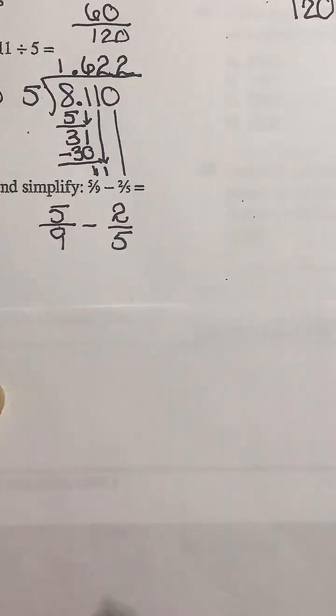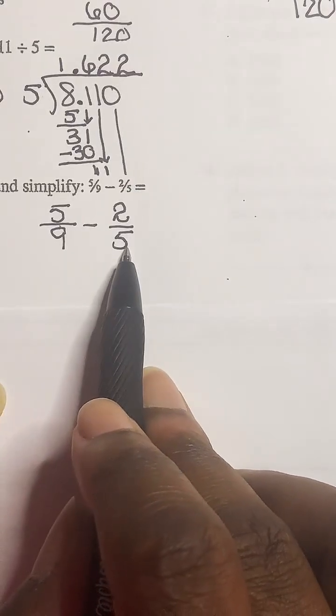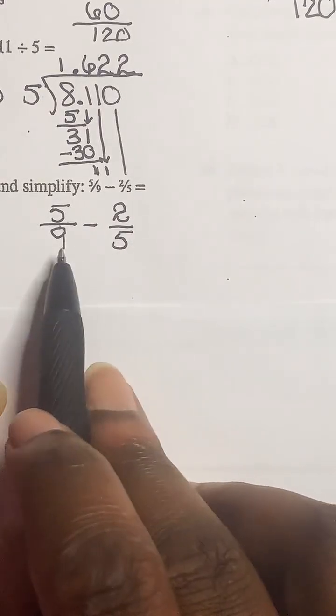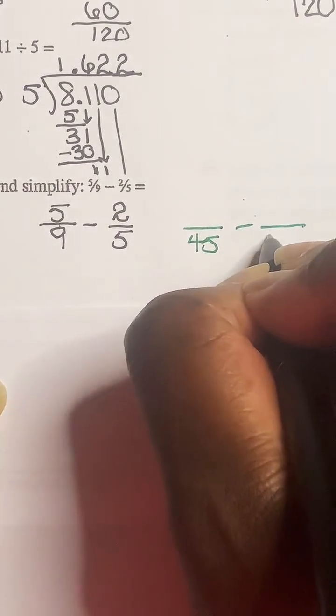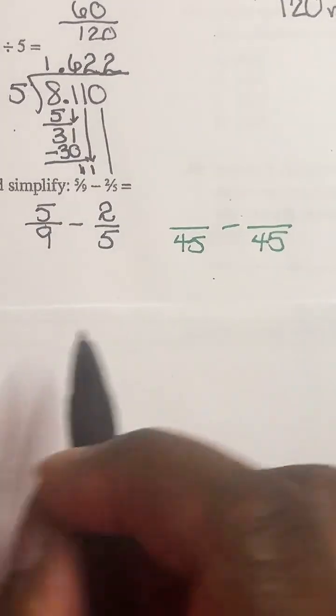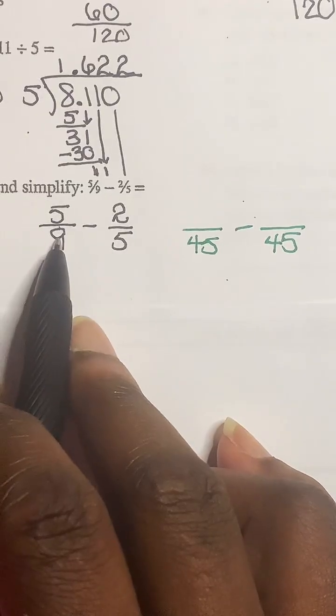Let's slide over. So, the number that 9 and 5 have in common. If I go with the whole times tables, the one thing that they both have in common is 45. So, this is going to be a 45, and this is going to be a 45. Sometimes you could just multiply them together. Sometimes you can find a number that's lower. But in order for me to change this 9 to a 45, I need to multiply it by 5.